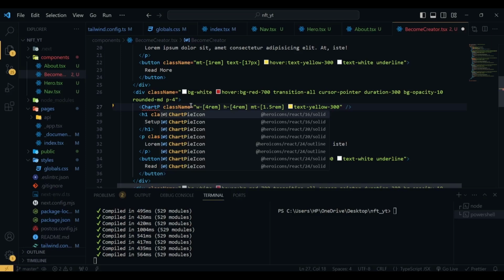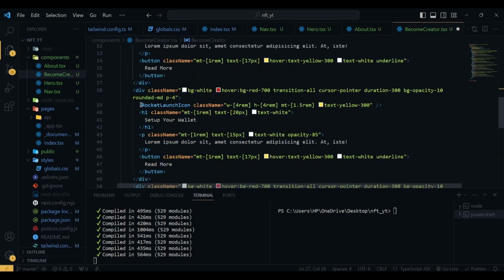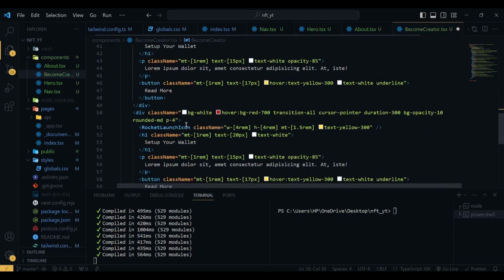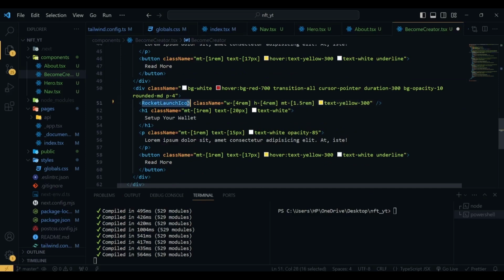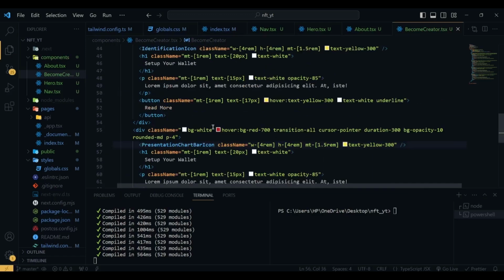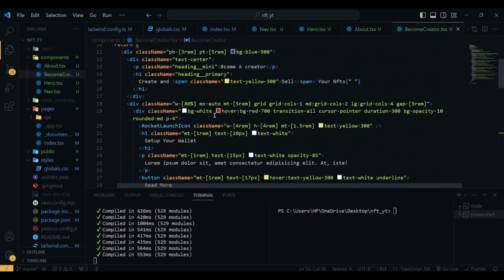We are going to use a chart pie icon. For the third div, we are going to use an identification icon. Then for the fourth, we are going to use a presentation chart bar icon, and we are going to give a different color for each icon.